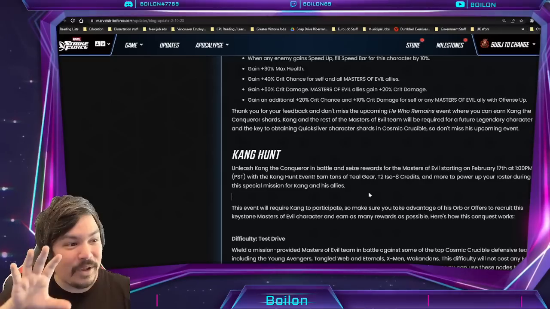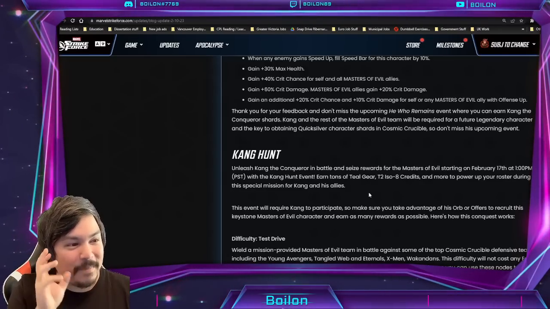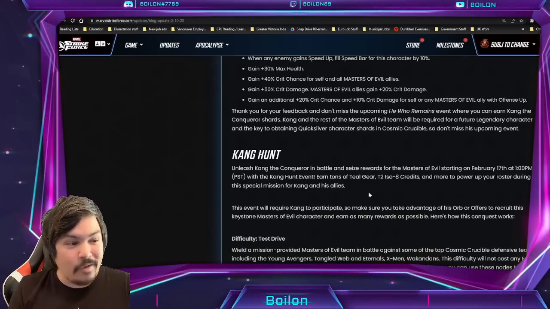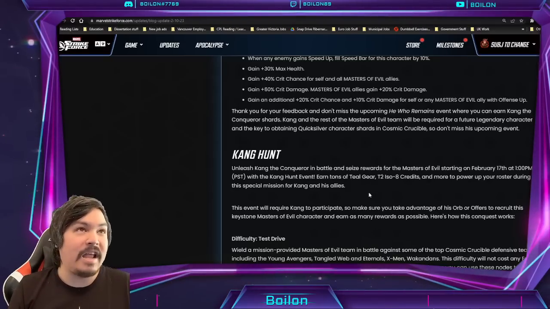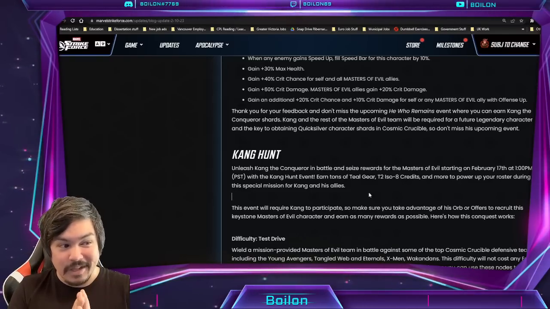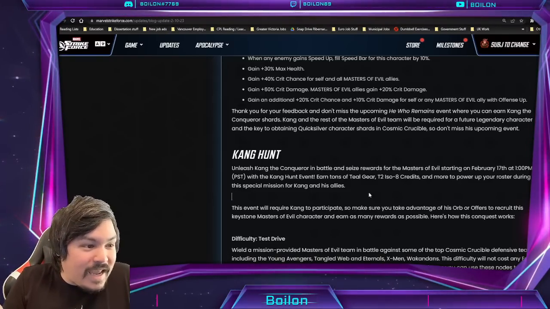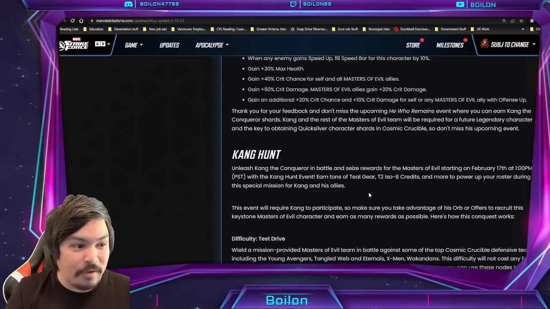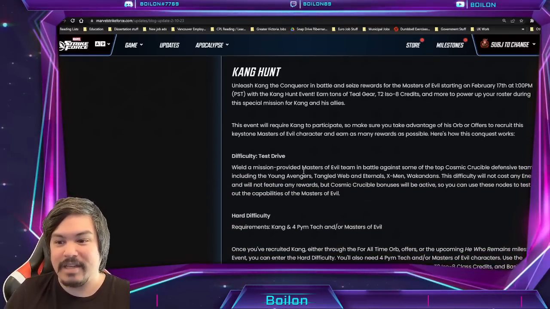This is a pay-to-play event. Kang Hunt is officially a pay-to-play event. The only way to get him early is by getting the orbs or the offers. They've stated it plainly, and for that, you know what? I can't blame them now because they've made it very clear that this is not a free-to-play event. So at least we don't have any expectations here that it will be free-to-play, because it's not. So don't worry, everyone. If you don't want to invest, just completely ignore this. Difficulty, test drive.